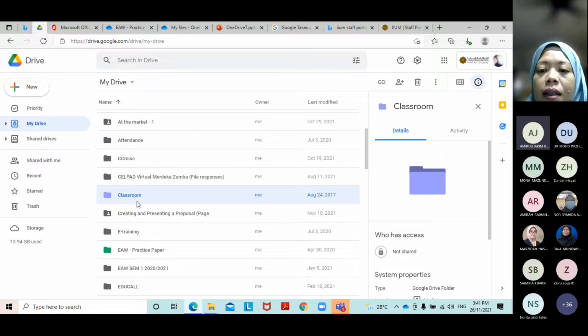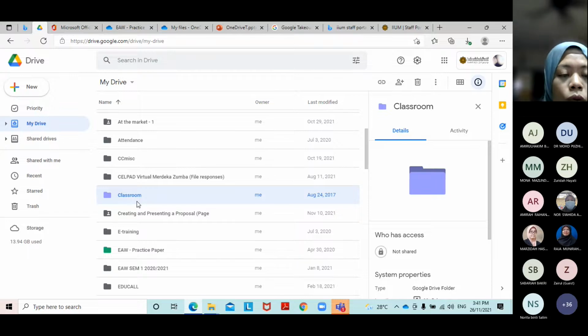Because we are migrating, I think next year we have to use Microsoft, right Kak Muni? Because we need to think about filing for ISO later. Are we still going to go to Google Drive and then upload here and then give it for ISO? We have to think about filing purposes too. So once we migrate to Office 365, we go all Office 365. I think that will be the administrative objective as well. Or not?